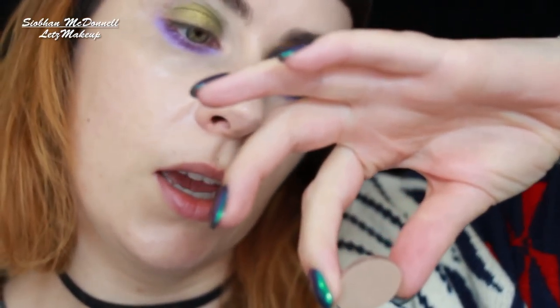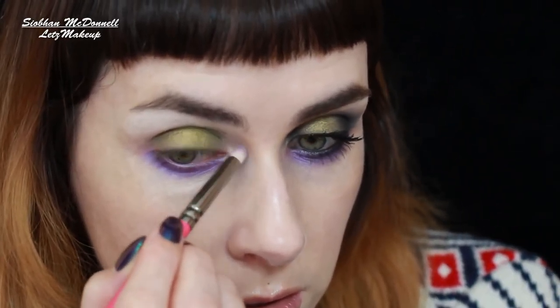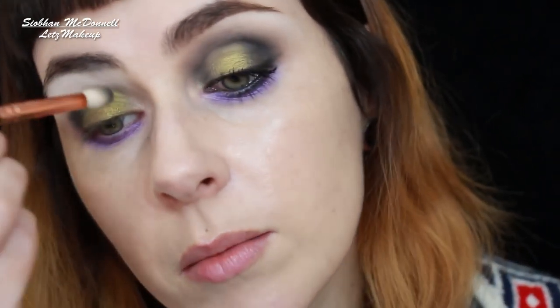For my inner corner, this is a beautiful highlight that gives a really subtle gold — it's called Casual Elegance from the Naturally Yours palette. The Naturally Yours palette is gorgeous, quite a neutral palette. I love having the freedom of all the colours in one big palette. Now I'm going into a matte black called Onyx from the Mixed Metals — it's just a full-on matte black. I'm starting to apply that to the outer corner and a tiny bit on the inner corner as well.